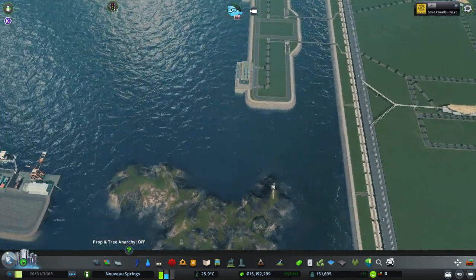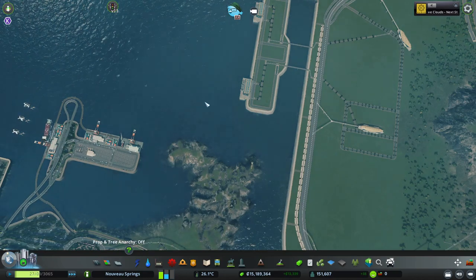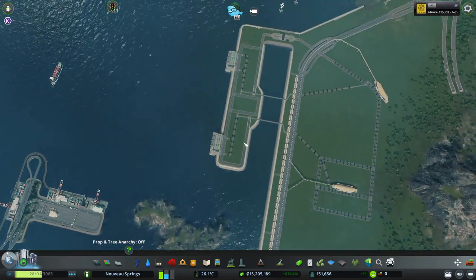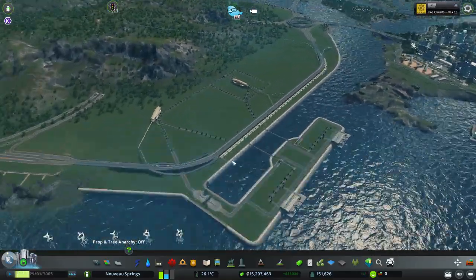Now, by the same token, I'm going to put a marina in here at some point. And so that lighthouse is still theoretically providing guidance for smaller vessels, sailboats, yachts, whatnot, coming in past the breakwater to dock in the marina. So maybe I'm worrying a little bit too much there.